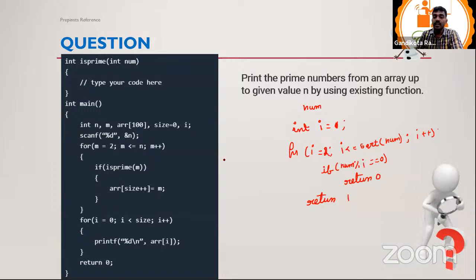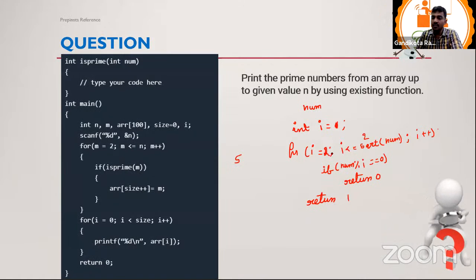See, if you take 5, the square root of 5 gives 2. So 2 less than or equal to 2, condition true. Then num modulo i: num value is 5, 5 modulo 2, condition false, right? So it returns 1.